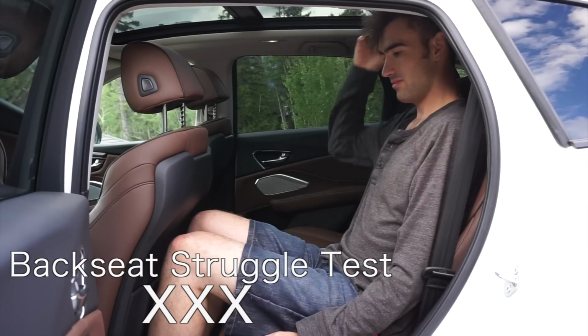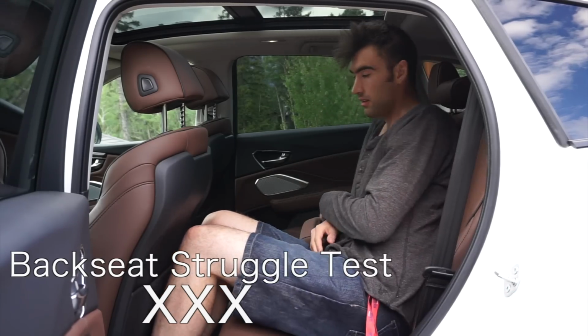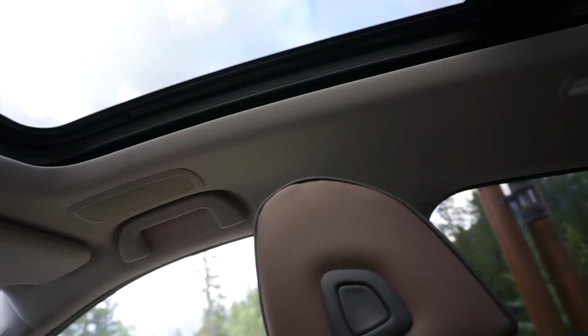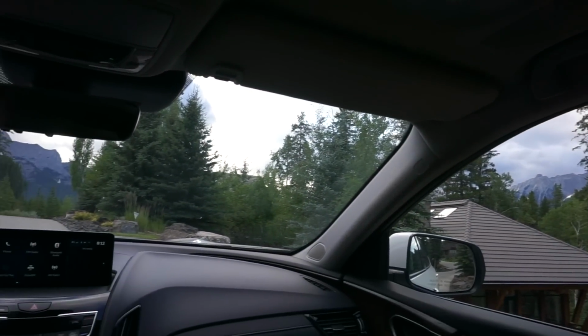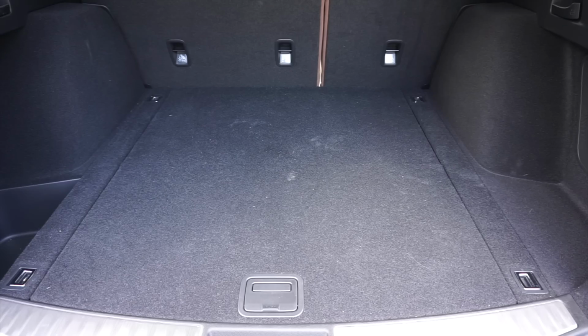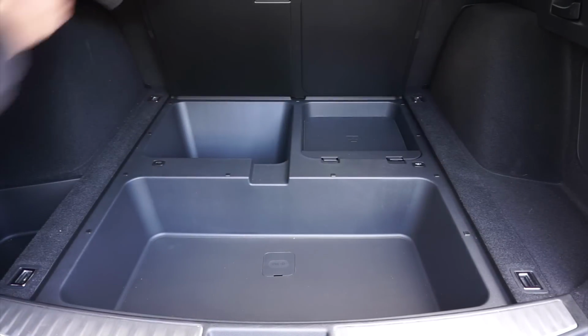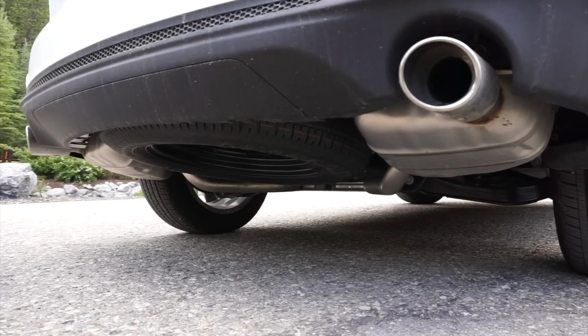When it comes to the rear seats, I would classify this car as maybe a 3 on the struggle test. I can definitely sit behind myself, but I don't have much really at all for knee room, and my head is grazing slightly against the back of this standard panoramic sunroof. All in all, not too bad. The heated seats back there, and how you have the USB plug too, that certainly helps this out. Now, I'm not really one to talk about storage space, but it is incredible how much is hidden underneath the floor of this RDX, and including all of that space, you still have a spare wheel as well.